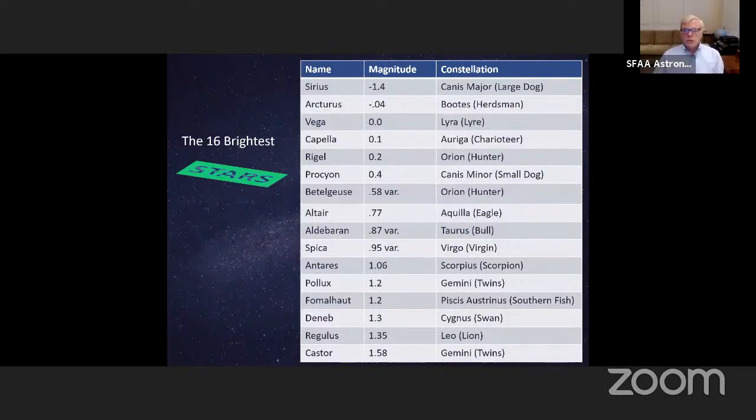So let's go to the 16 brightest stars. Now, these are the stars visible from the northern hemisphere. There are some even brighter stars in the southern hemisphere, but we're in the northern hemisphere. I've arranged these stars in order of brightness: brightest at the top, dimmest at the bottom, and the bottom's not dim, it's still a bright star. In the middle column I have the apparent magnitude. Magnitude in this chart means apparent magnitude, relative to an observer on Earth. The smaller the number, the brighter the object. So Sirius at minus 1.4 is clearly the brightest, whereas Castor down at the bottom is still bright, but not as bright as Sirius. These are all relative measures.